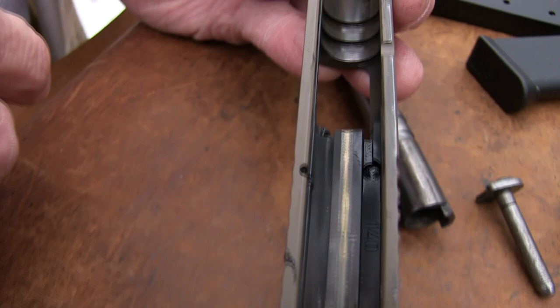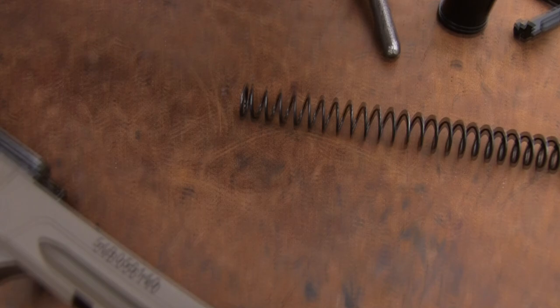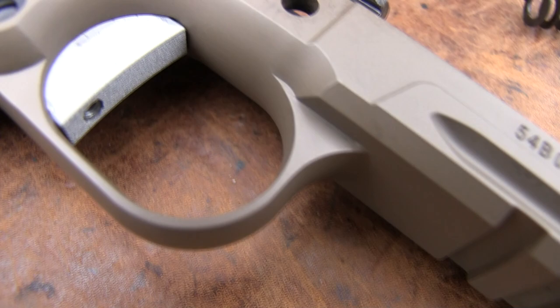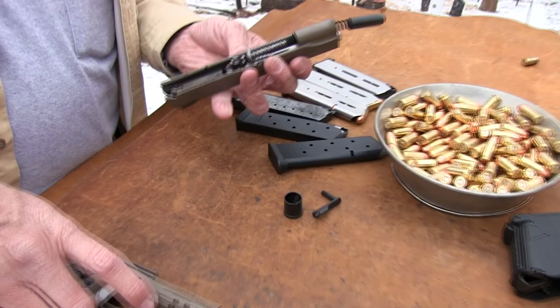But the machining and everything is what you'd expect from Sig, right? And it's got a match grade barrel, of course. So that always makes a huge difference, right? Standing and shooting. And it just seems to be well made. Imagine that. Sig making something properly. You might have a different experience, but I just like it.